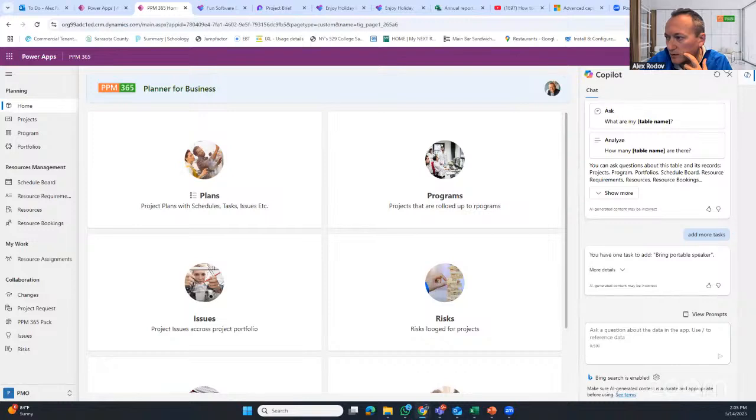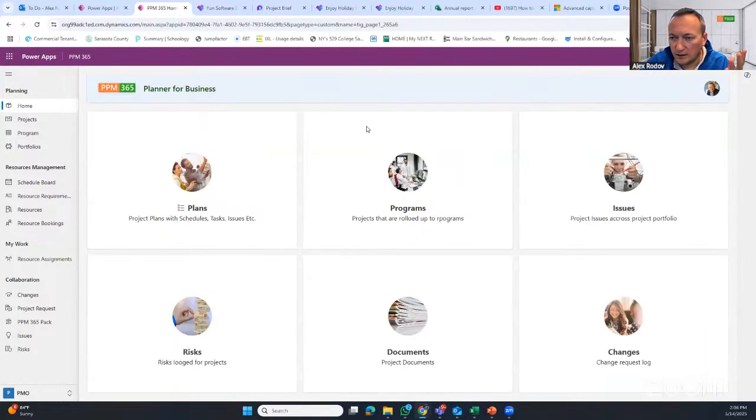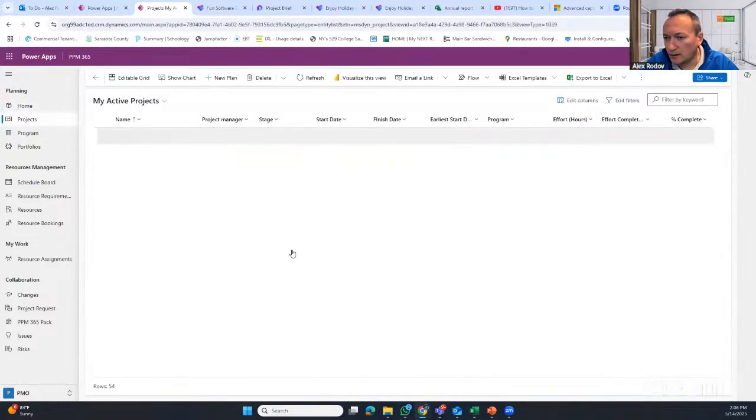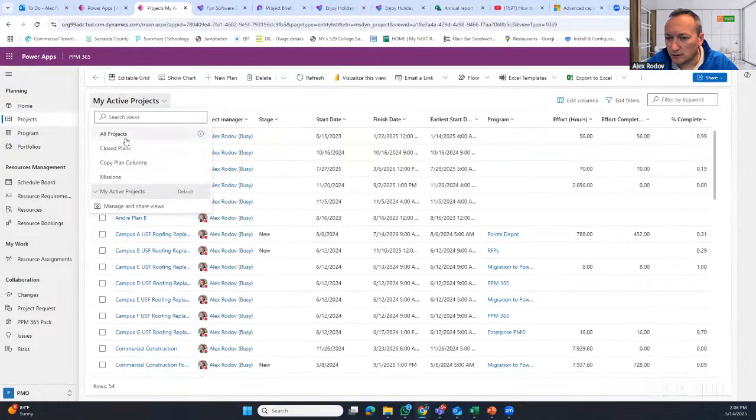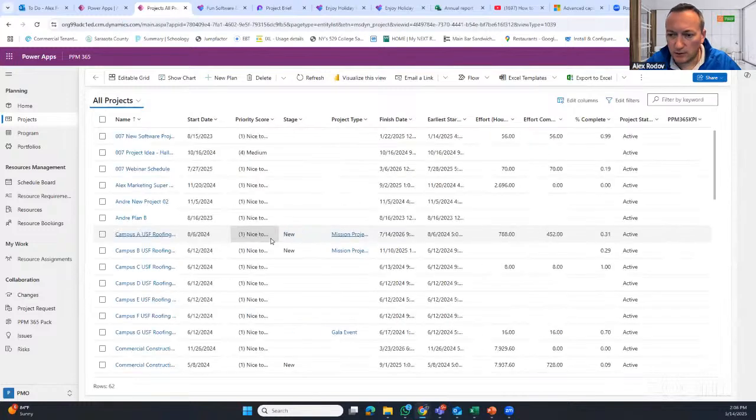So here's our scenario where we have an enterprise Power App solution that rolls up all the plans in the organization into one central solution where we can see all the plans across everything, right?